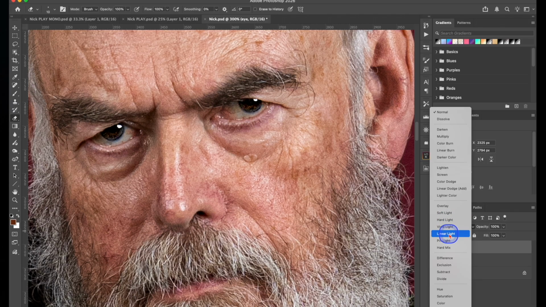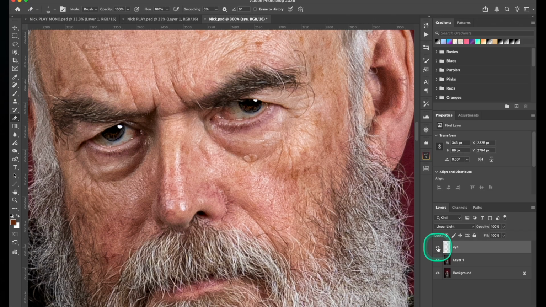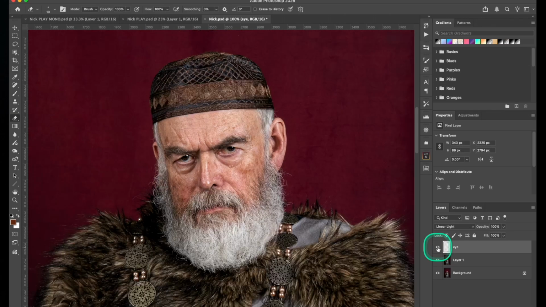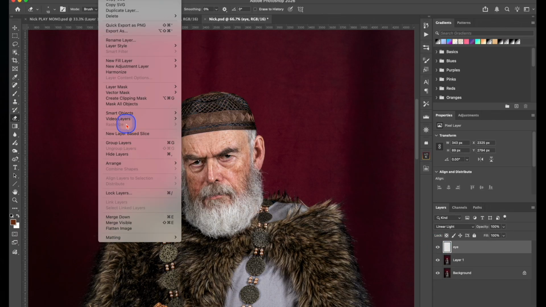I think I'll stick to linear light here on Nick. And if I turn that on and off again, you can see the difference. These are all really small differences that you can't always see from far off, but they do really make a difference to the finished image. Yeah, happy with that again. So up to the top, Layer and Flatten.